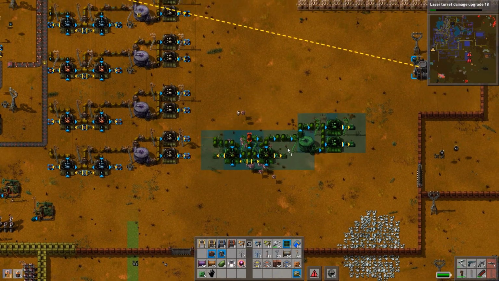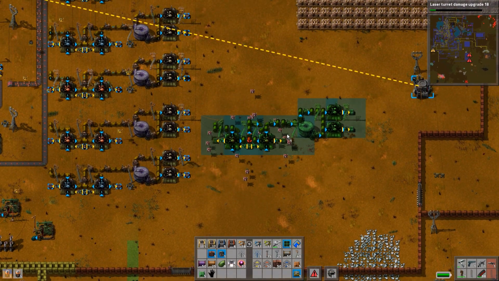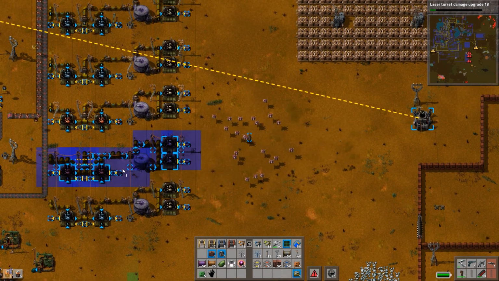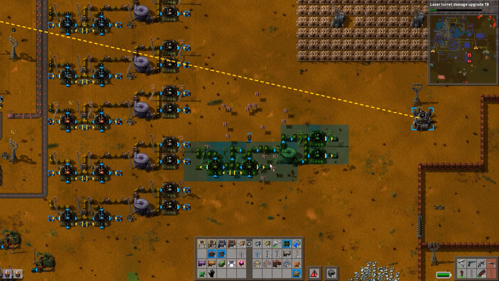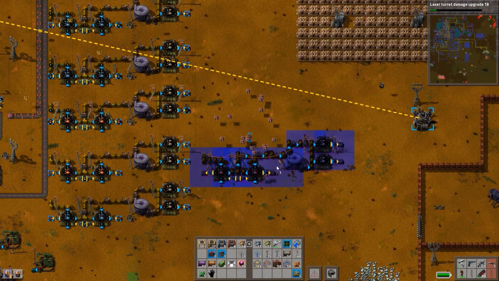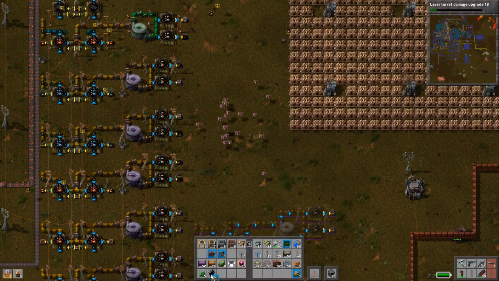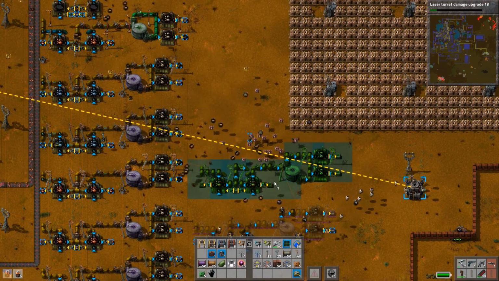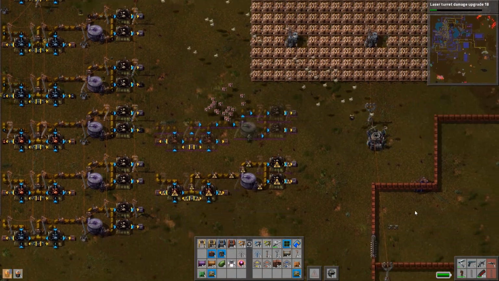Okay, let's do a couple more copper. So is that in line? Go to the right. Nope. Nope. There we go. Okay, that's good. I thought maybe there were no turrets over there, but there are. Okay, more copper.